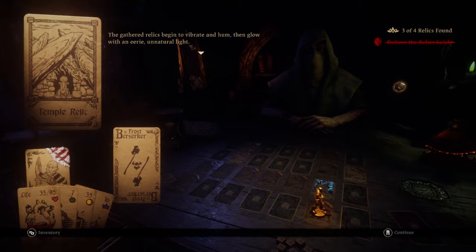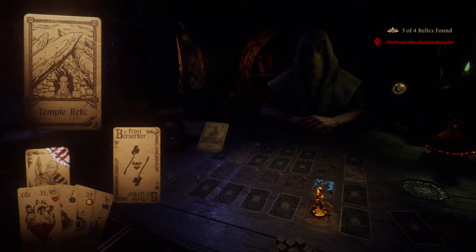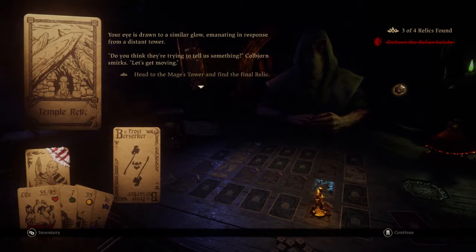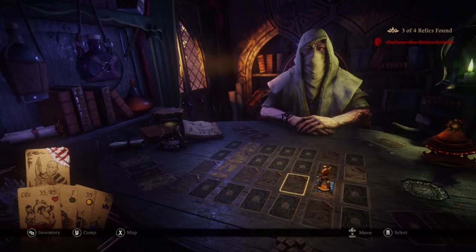The gathered relics begin to vibrate and hum, then glow with an eerie unnatural light. Your eyes are drawn to a similar glow emanating in response from a distant tower. So it's not going to tell us where the final relic is.